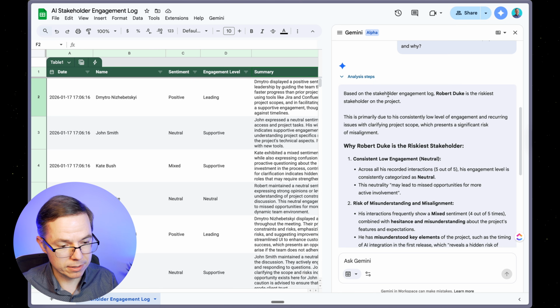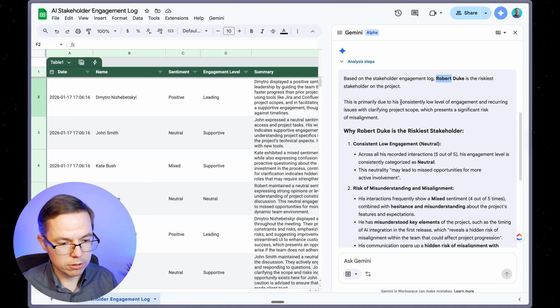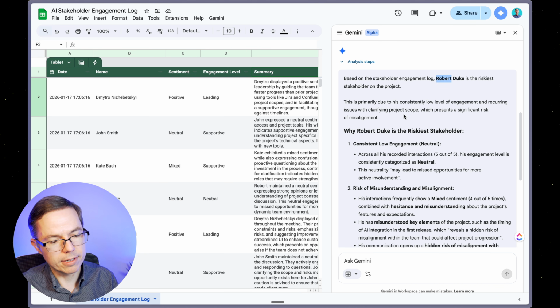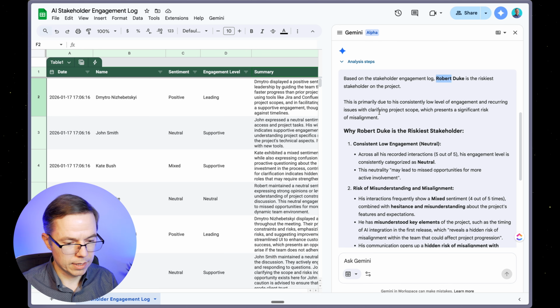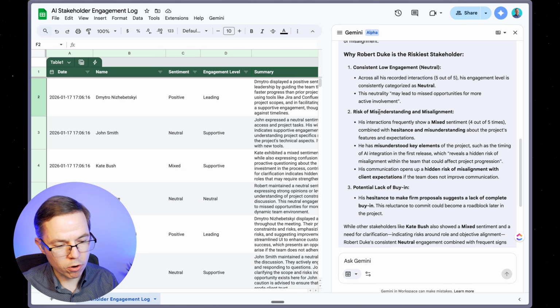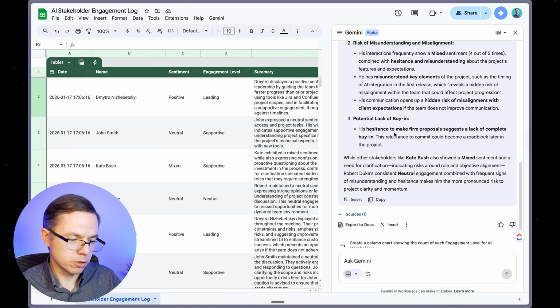And it says, okay, based on the stakeholder engagement log, Robert Duke is the riskiest stakeholder on the project, primarily due to his consistently low level of engagement and recurring issues with clarifying project scope, with present and significant risks of misalignment. And it goes into more details on what you need to be aware of and maybe what you need to take on as an action.